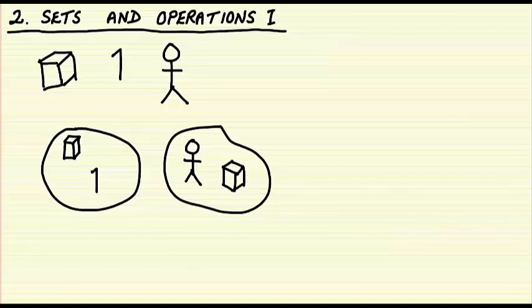Okay, so in this case we've got 2 sets. The first set contains 2 objects, the second set contains 2 objects also. And we can see in the first set that the types of objects that a set contains don't have to be the same type. So we've got a box, which could be considered a physical object, and we've got the number 1, which is more of an abstract conceptual object. Both of those objects can still sit within the same set. Okay, so we've seen that this idea of sets really tries to encompass a broad concept, and we're dealing with mathematical objects that are used to collect together other objects. Okay, so let's just write that down then.